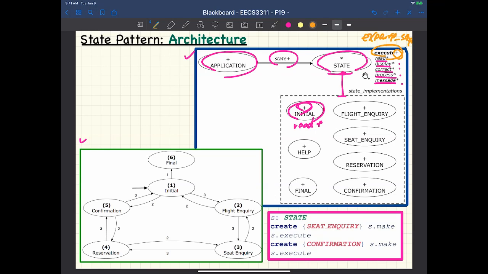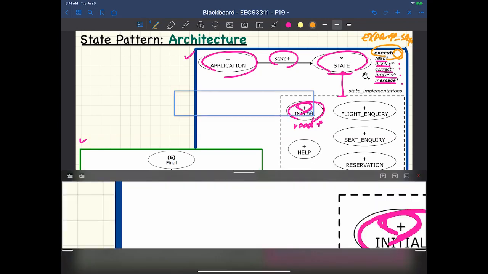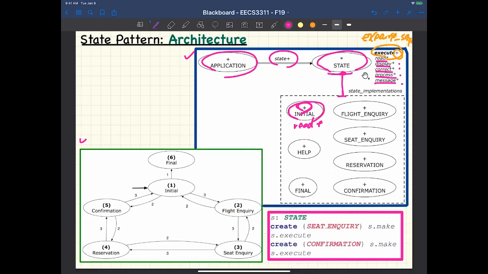And you can see a little bit of stuff over here. Let's have a quick check. Let's say I'm trying to use this pattern over here. Let's say I declare S to be of type states. You can think of S as just a reference variable. Statically, it's states. According to the rule of polymorphism, I can assign any dynamic type that's a descendant of states, right? So I got 1, 2, 3, 4, 5, 6, 7. Seven different options according to the architecture.